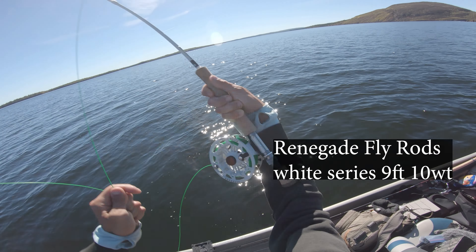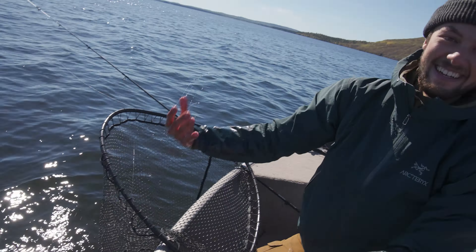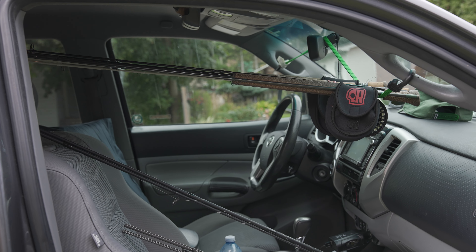Ty recently outfitted his boat with some new electronics, including Garmin's new LiveScope Plus — and those are all fish, oh my goodness — which was an absolute game-changer for what we were doing during this trip. We were really surprised with what we were able to see, especially when we came into the shallower water. Looking forward to bringing this to you guys, so stay tuned and I hope you enjoy today's video.